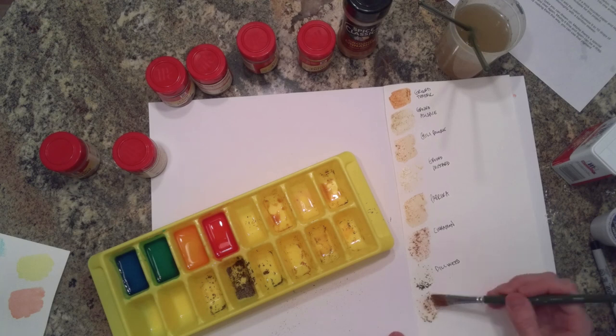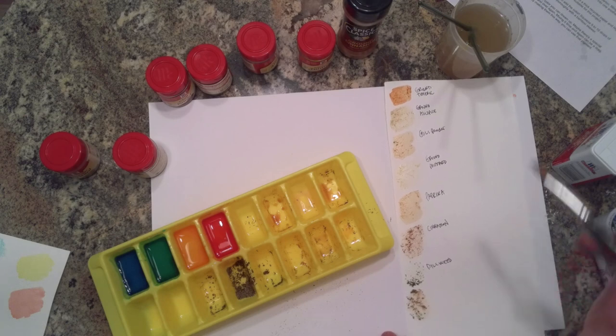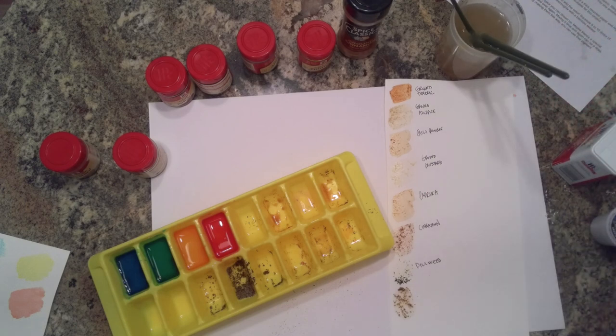Oh, it's actually producing a brown color. It's not bad. It's definitely not black. So I did read online if you're going for black, charcoal is actually the best thing to go with.